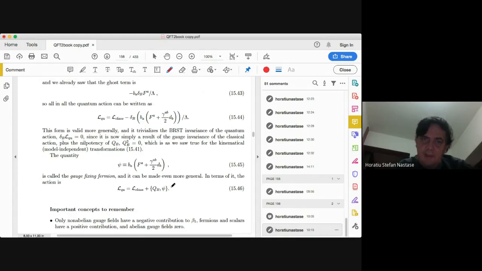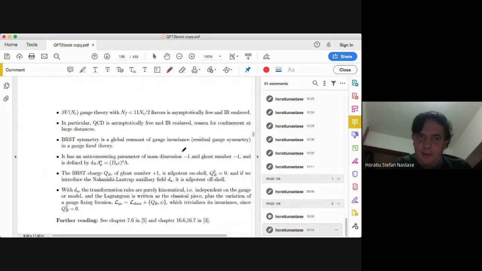So this BRST formalism, I've shown it here, but for the moment it looks kind of abstract. But we'll see that it's actually very useful, that we can calculate relations between various correlators that sort of replace the Ward identities that we had from the gauge invariant formalism. All right, I think this is everything I wanted to tell you today.